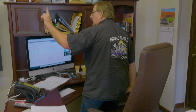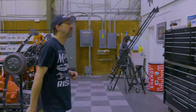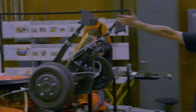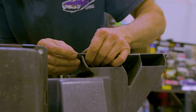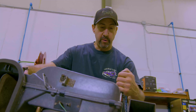Yeah, I've been trying to bug Mark about it a little bit, and he's tight as a trap. He won't let anything go on it. So we'll have to wait and see what he turns up with. Not knowing what's going on next, I just work on the heater box. I'll get that done, get that put in the car, get the dashboard put in the car, and then hopefully get the thumbs up for the engine and transmission. Whenever we get all that stuff put in the car, we'll find out exactly what engine we're putting in this, because I'm super excited. I want to find out what this car's going to have in it.